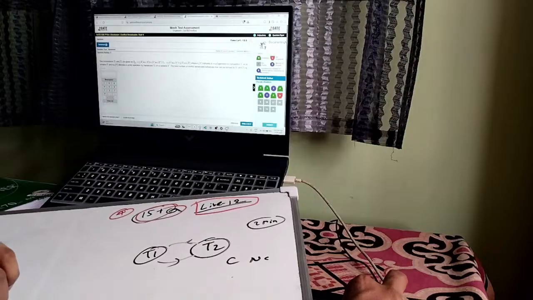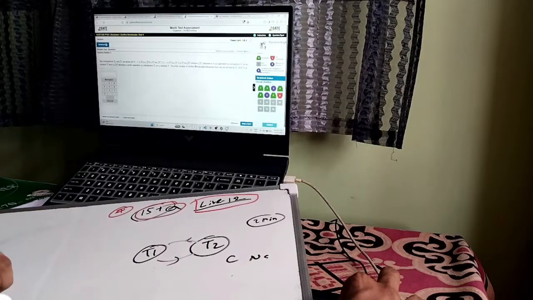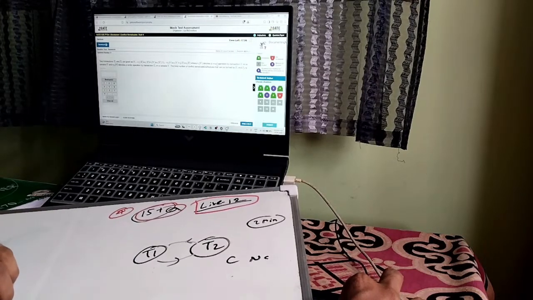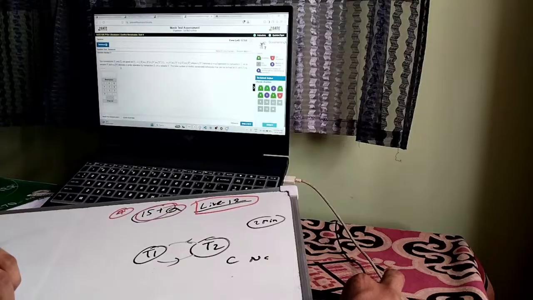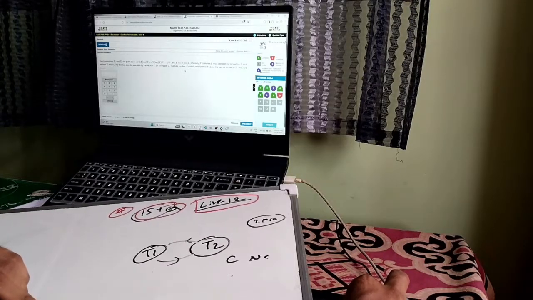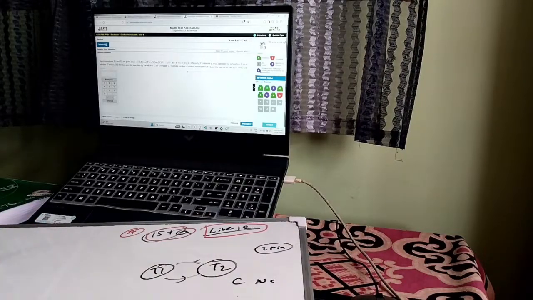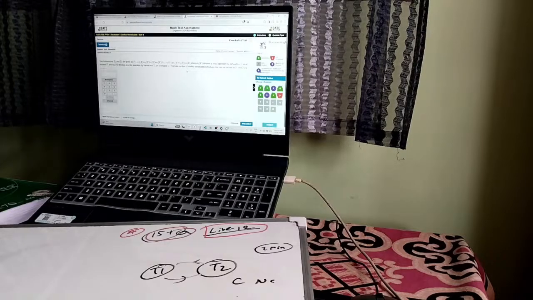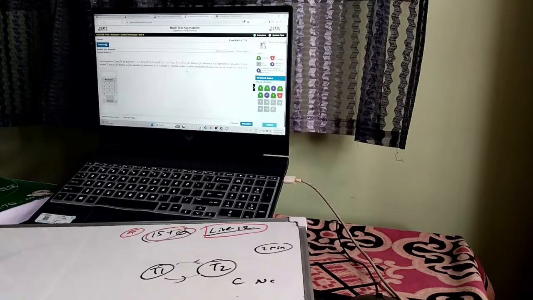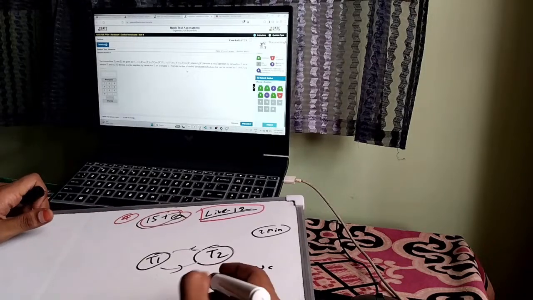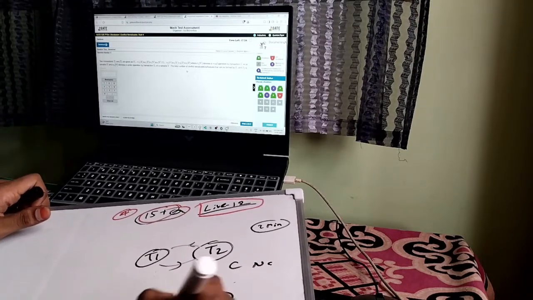Next question: two transactions T1 and T2 are given, where R denotes read operations on variables A and B, and W denotes write operations. The question asks the total number of complete serial schedules that can be formed. Okay, how many schedules can be formed? There are only two possible ones: T1 then T2, and T2 then T1. If I am not wrong, this will be the answer. But let's see.